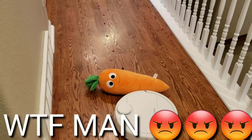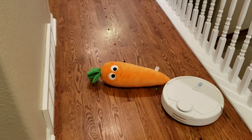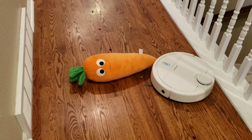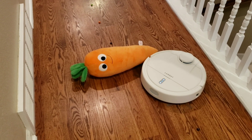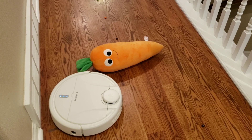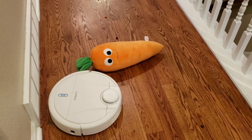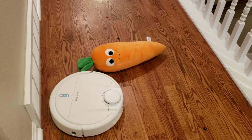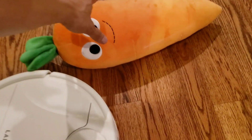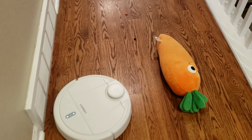So here's when it went downhill. I put a carrot in the middle of the hallway and the Roomba S9 would have no problem just gently pushing and moving the carrot along. Well, I thought the Lambot A1 would do the same thing, but this robot is pretty gentle — it decided to try to maneuver itself around but it doesn't try too hard to actually push the object. So with the hands of God, I actually moved the carrot around so the robot could pass.